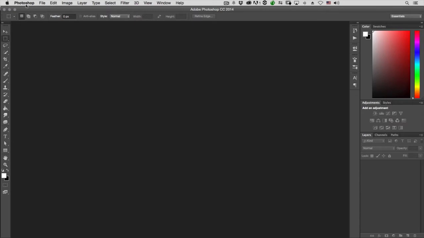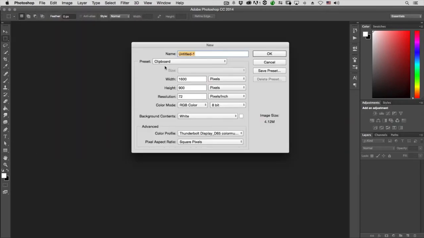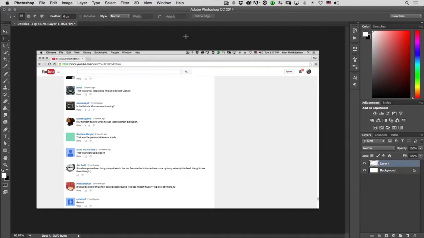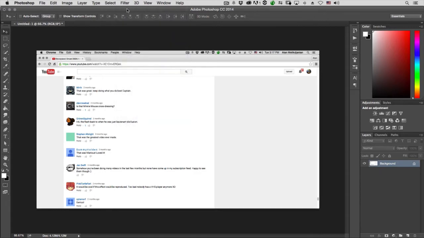Anyway, let's get started. In Photoshop, I'm going to press File, New, and because we have something in the clipboard that we screen capped, it's already set up the size and resolution for us. We'll say OK, and it creates this blank image. I'm going to press Command V to paste our screen cap into it, and it creates a new layer here, but I don't need that, so I'm going to press Command E to flatten everything into one flat image. You're going to see along the way that I'm a big fan of shortcuts. If there's a way to not go to a menu and just use a shortcut on the keyboard, I like to learn it, and I recommend that you do as well.